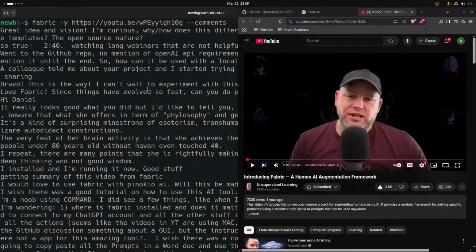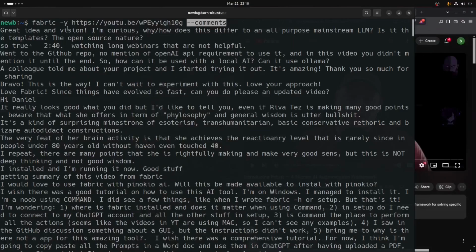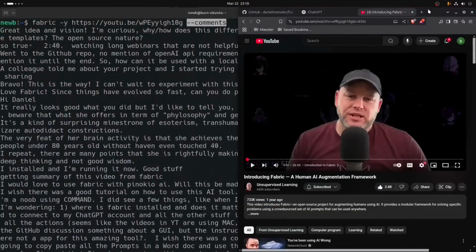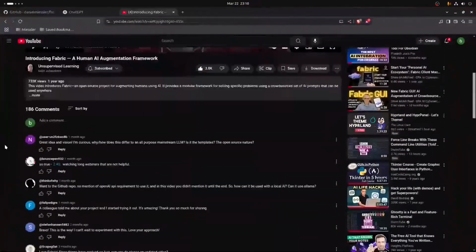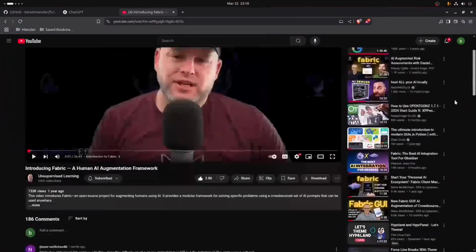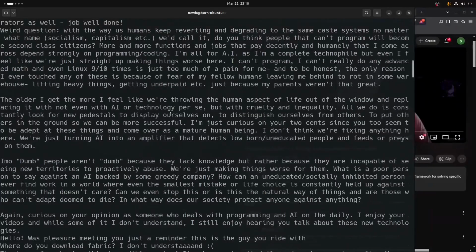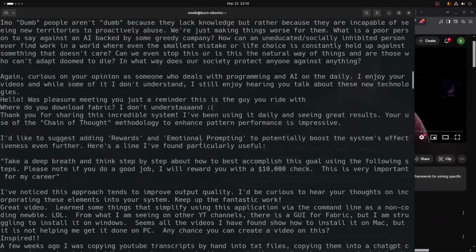When we use the comments flag with the YouTube flag and a YouTube URL, it spits out all the comments starting with the newest first. If you wanted to see that line up with what's actually happening on the YouTube page, you would go to sort comments and make sure this is clicked on newest first, and then these would line up in the same order as what is happening here. Just so you know, I don't know if that's useful to you or not, but I was just curious myself.